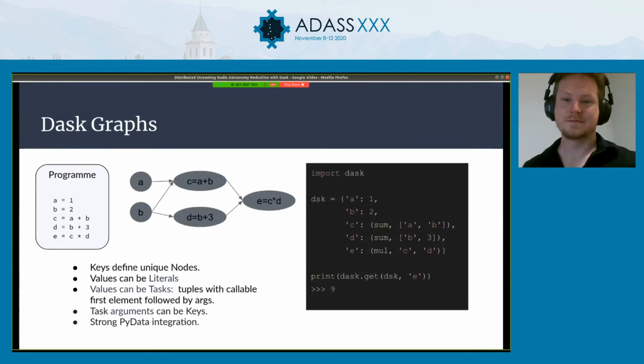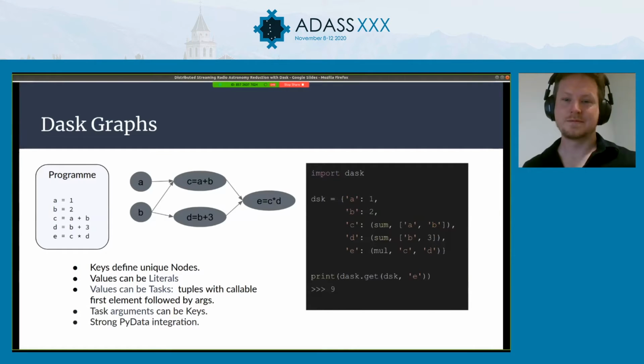So this essentially defines our program, and this program gets evaluated when the dask.get function is called. So the graph dsk is passed in, and we tell Dask that we want to get the value of node E, and it should print 9 out.